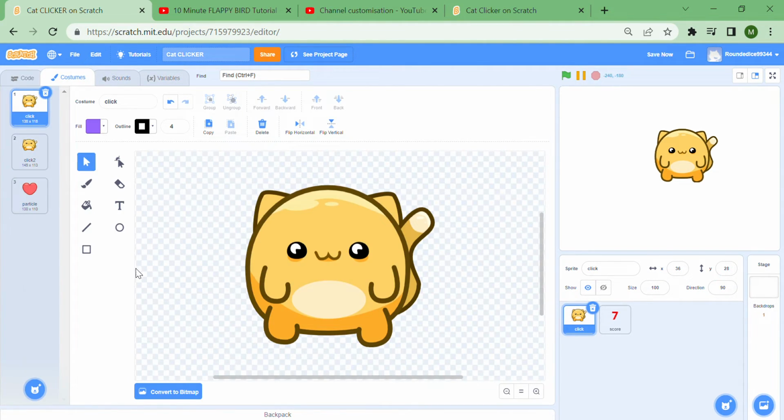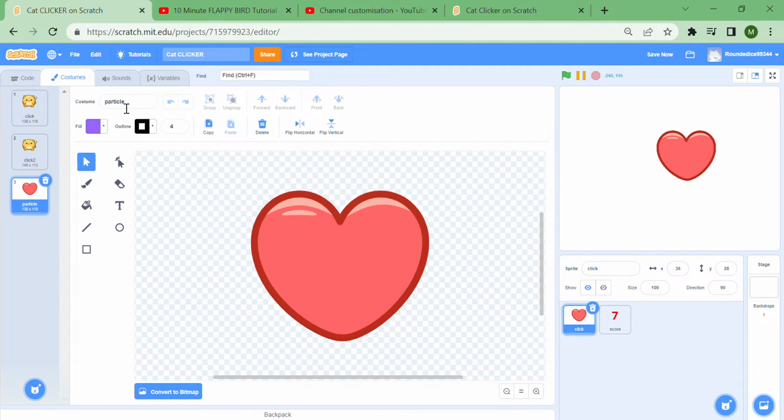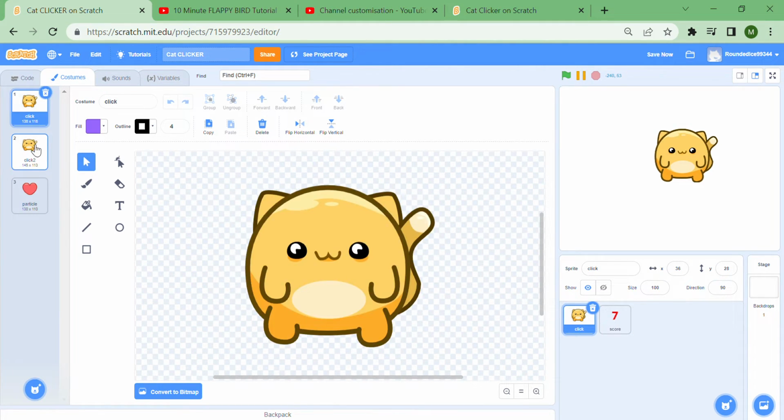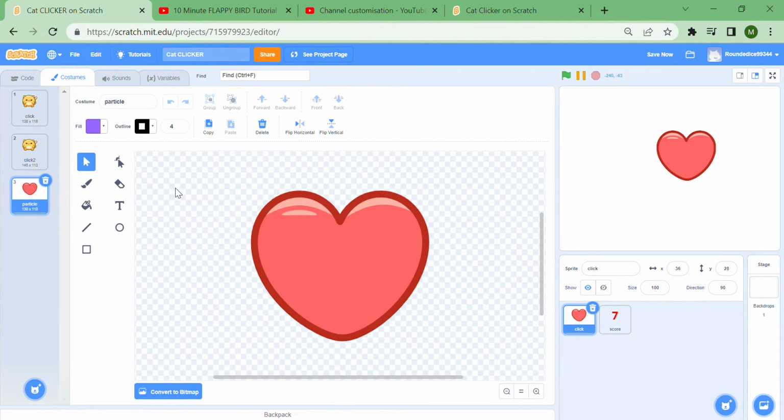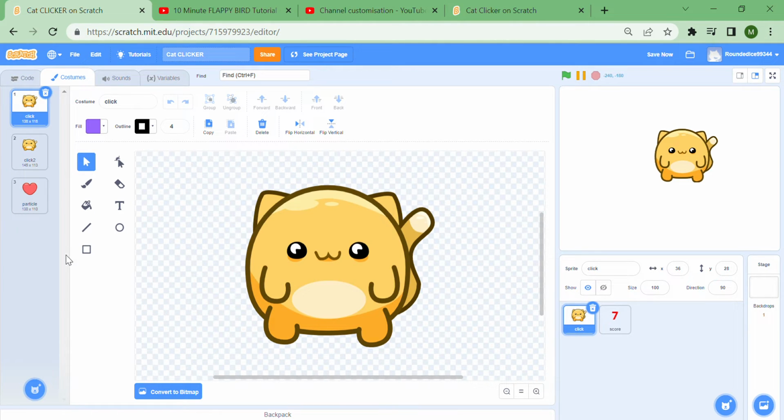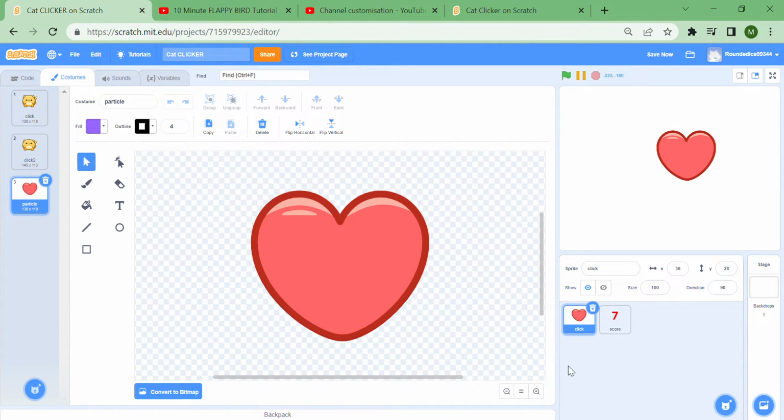And I also forgot, we need to have another sprite called particle, which is the particle you want to come out whenever you click the cat. So for me, I like to use this heart, and once again, thanks to ShiftClickLearn for all this art. So check out his channel. ShiftClickLearn is a scratcher, and he makes lots of cool tutorials, and he supplied lots of art for this, especially the cats, which I would have never been able to draw. So after you watch this video, go check out his channel.